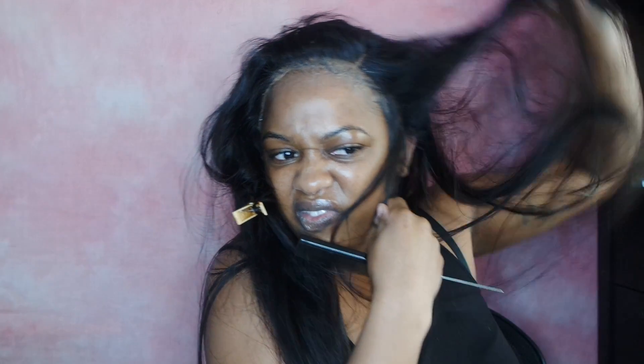If you know me, you know I like my wigs to be completely secure. I have those anchor braids on the side because I'm going to stitch along the corner and along the back side just to make sure my wig stays in place. I'm one of those people who wear my wigs for at least a week or two at a time because I don't like reapplying every day — it just doesn't work for my lifestyle. So I'm going in along that anchor braid and securing the wig.